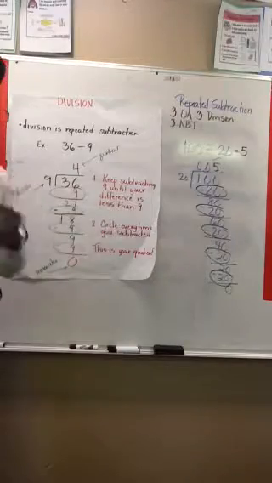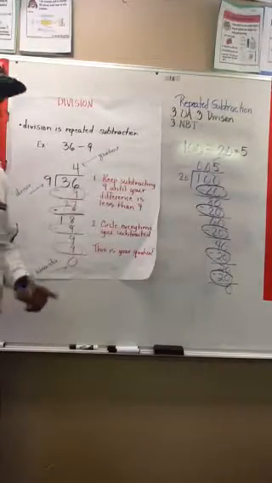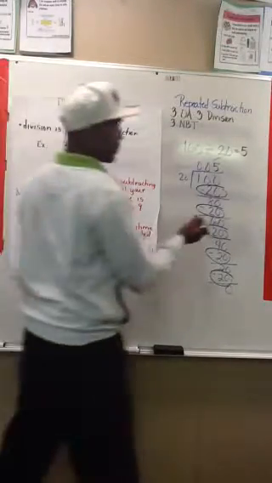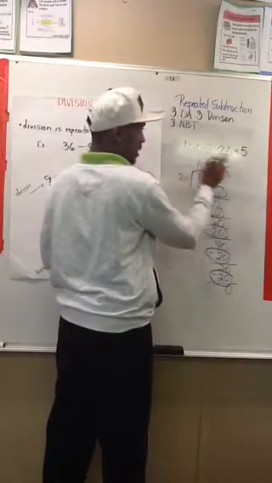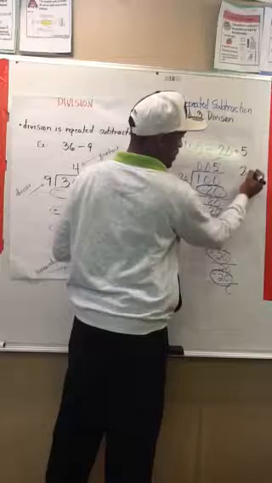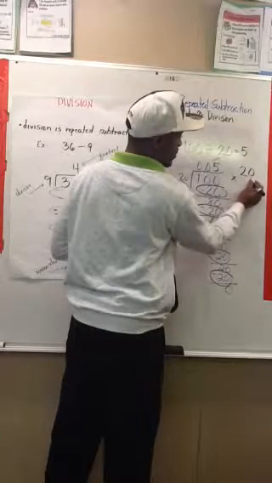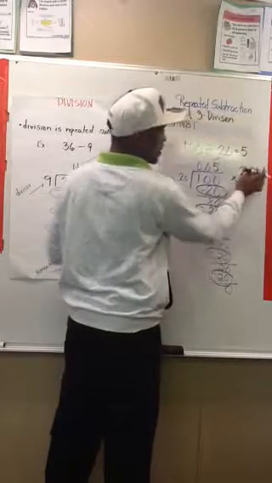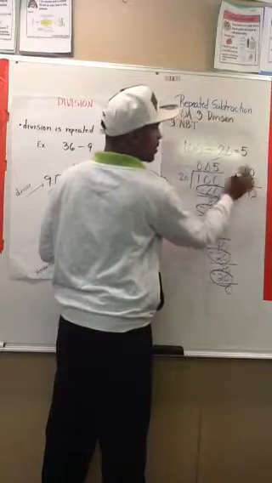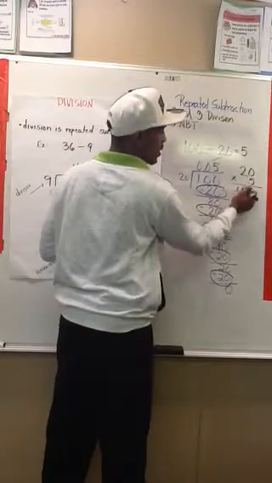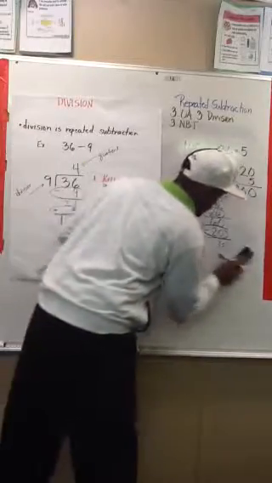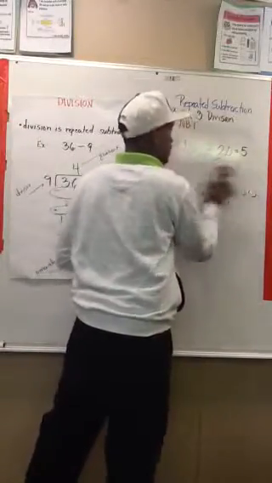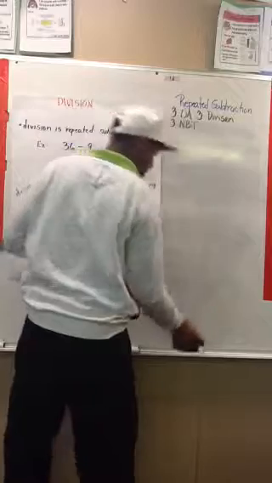Well, we can use multiplication to check that division problem. I can go backwards and do 5 times 20 to see if it equals 100. If I set it up vertically and use the standard algorithm, 0 times 5 is 0, 2 times 5 is 10. So it looks like we're correct. Let's try another one.